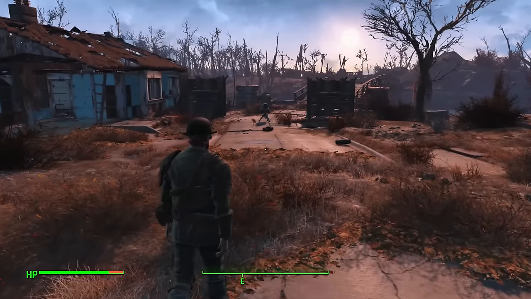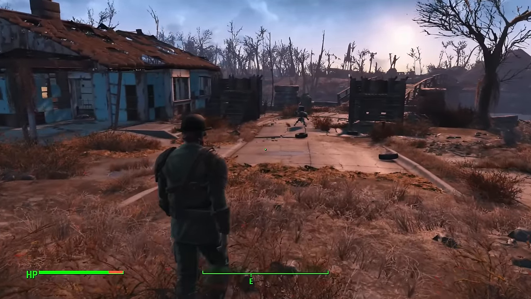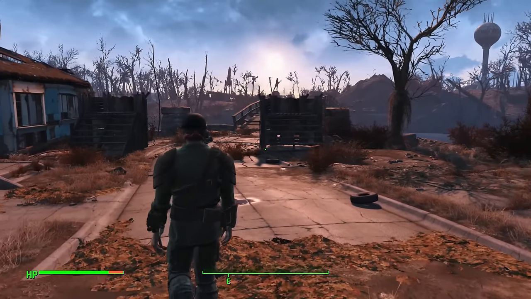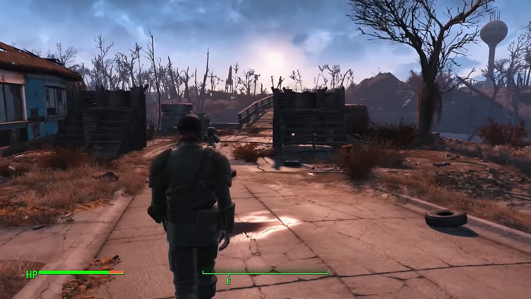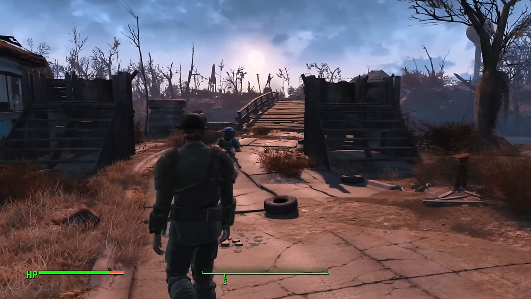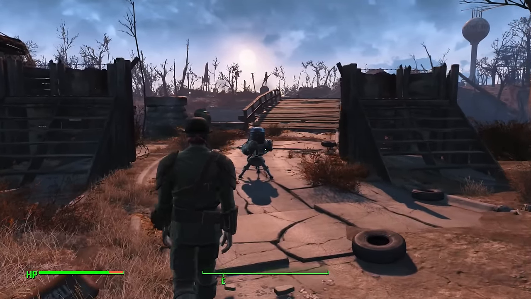Last time, we went to Concord, dealt with the raiders, killed a Deathclaw, thanks to the fine tactics of pretty much utter cowardice, got ourselves some decent weapons, so hopefully we can kill things before they can kill us, and today we're heading out into the wider wasteland, picking up a few quests that we can do along the way.